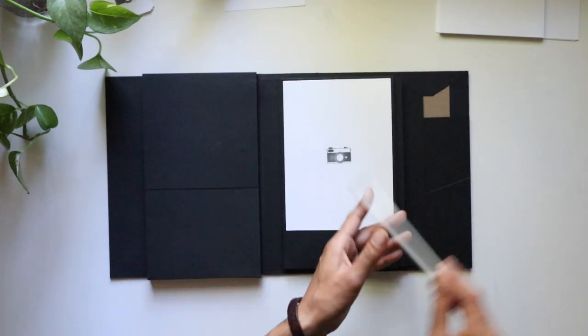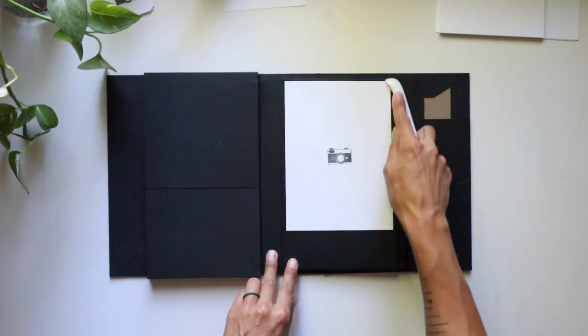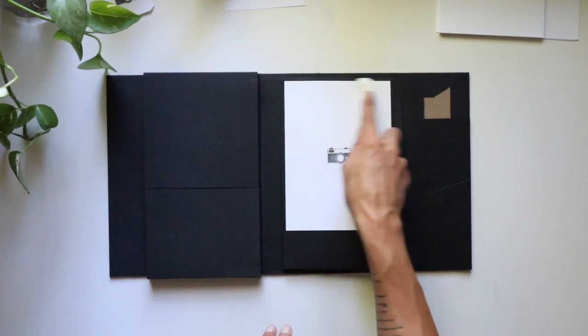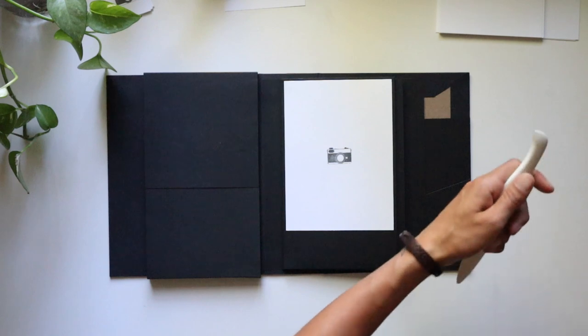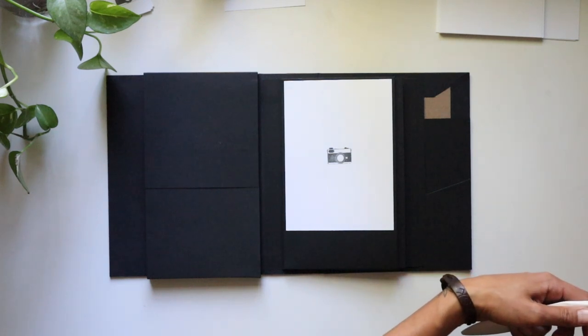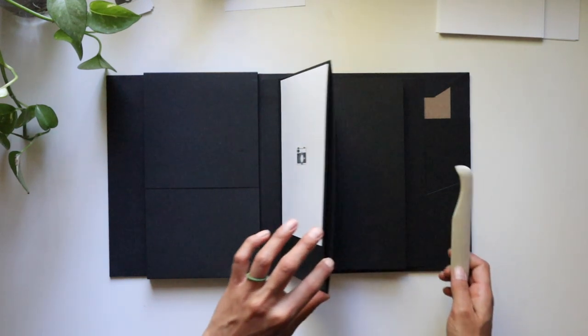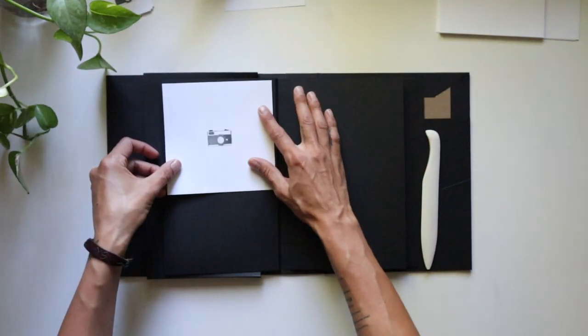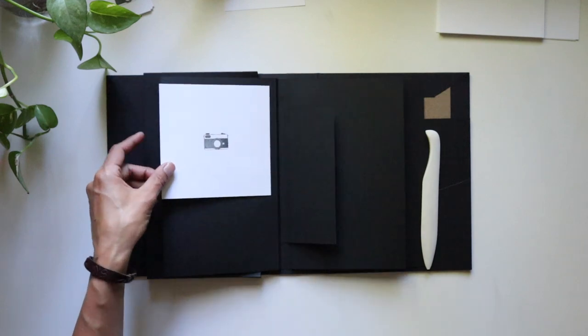And that's beautiful. I'm gonna have the bone folder handy and I am just beyond excited right now. I'm gonna follow my prototype. So I'm gonna go ahead and see what the next piece was. So once I turn the page, I actually have one of those little squares just for variation, mixing things up. I went all the way on the top. So let's go ahead and do it.